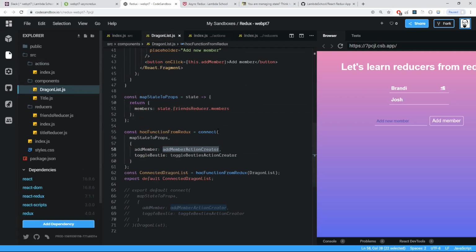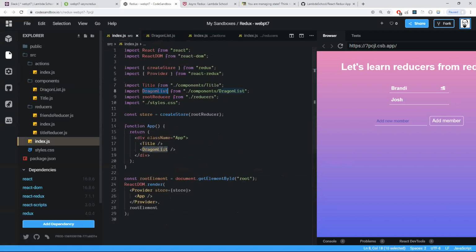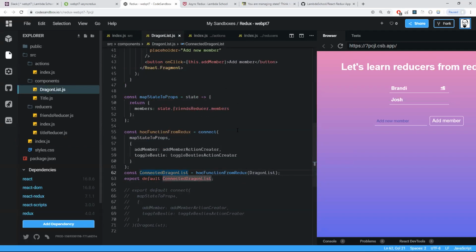And so that first call to connect says, this function we're going to use to connect all of these things for the Redux store. We're going to use to connect that to this component that we then want you to use inside of your React application. Okay, that's pretty much all I have time for on that.